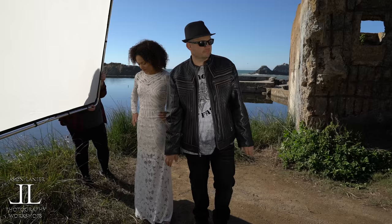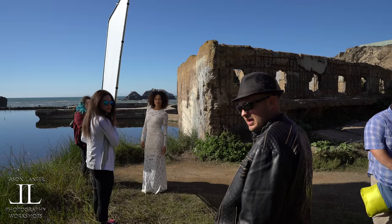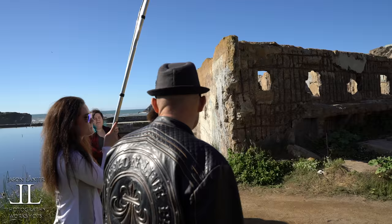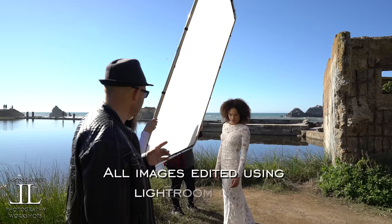This is a poor man's high-speed sync or poor man's HDR. I want to show you guys one thing — it's an important teaching moment of the day. Now I want you two to walk closer and bring that light to her face. The closer the modifier gets to her face, the softer the light becomes. Look at that catch light — isn't that gorgeous? So I'm going to get her close to the light source, just like this.